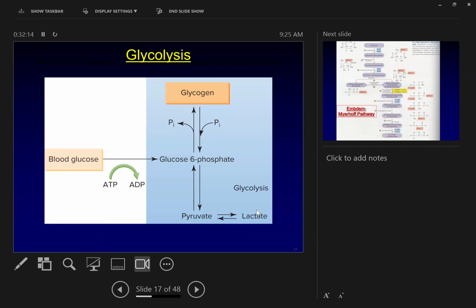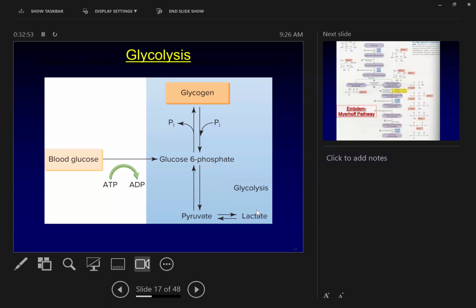What this slide illustrates is here's the blood vessel, there's glucose in the blood, the blue is a muscle fiber. Here's glycogen in that muscle fiber. If we have glucose in the blood to initiate glycolysis, we bring the glucose molecule in and we stick a phosphate on it. I'll show you the enzyme that does that in the next slide. When the glucose comes in, we put a phosphate on it. This phosphate in this first step traps that glucose in the muscle fiber. You get glucose 6 phosphate.